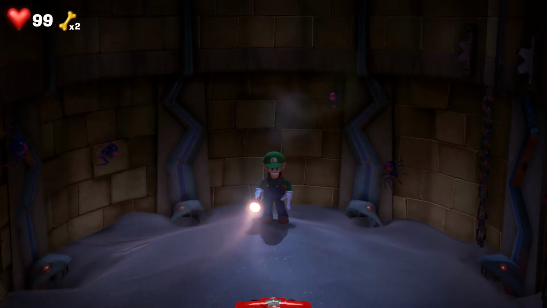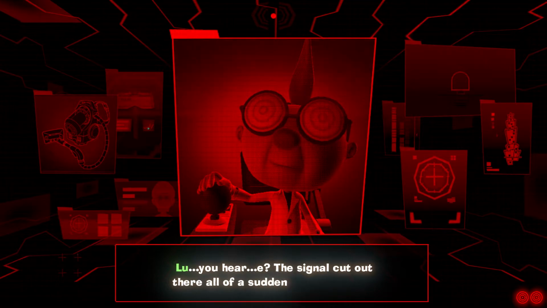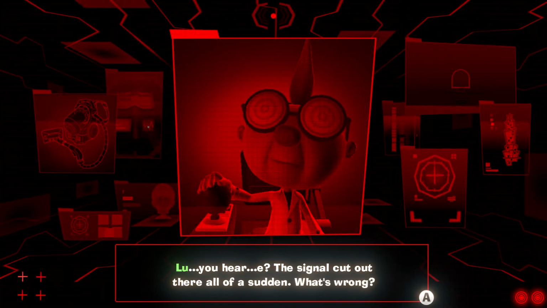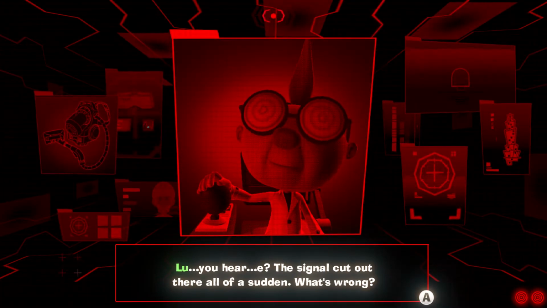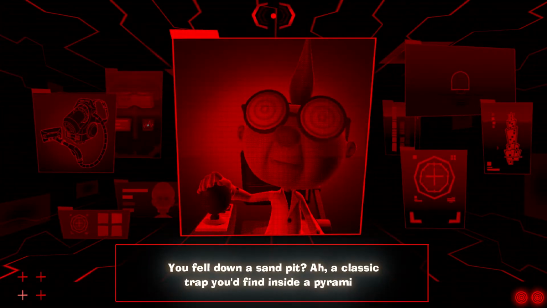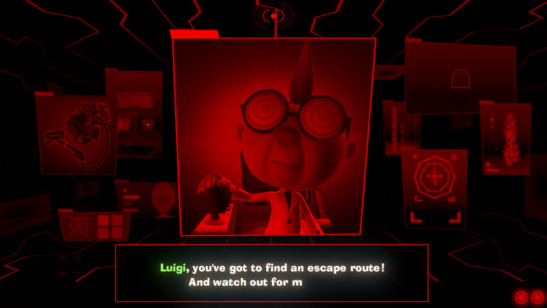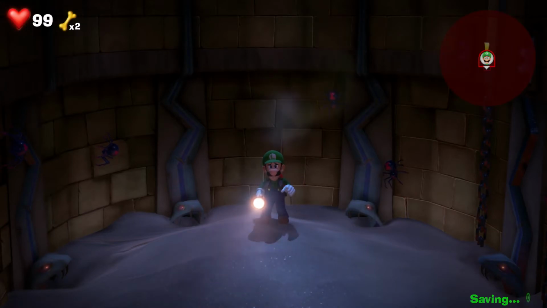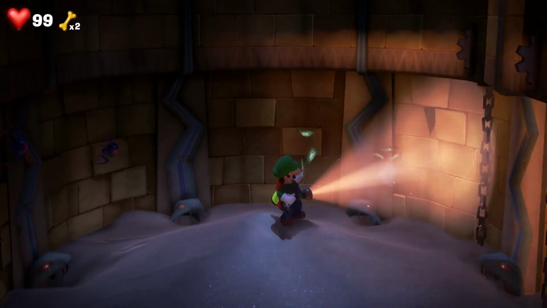What's up, E. Gadd? Hello. Let's talk quick, though. Oh, I don't want to put that over my face. There's spiders all over me. Lou, you hear me? You hear E? That's weird. The signal cut out there all of a sudden. What's wrong? Oh, yeah. You fell down a sand pit? Ah, a classic trap you'd find inside a pyramid. Luigi, you've got to find an escape route and watch out for more traps. Goodbye.